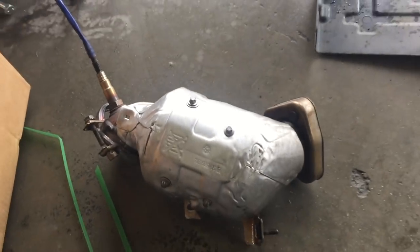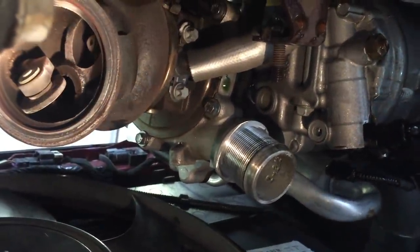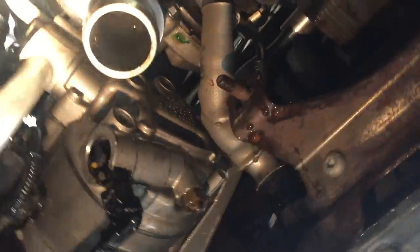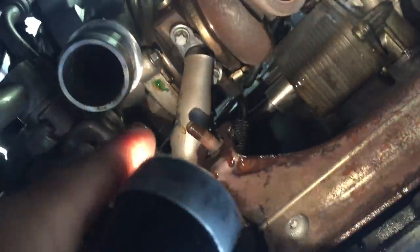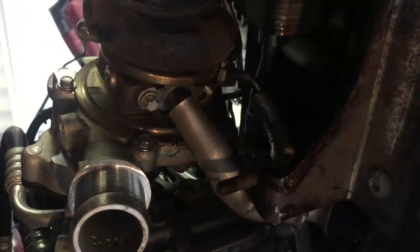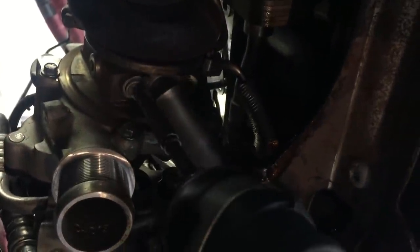The catalytic converter had to come out — now you can see what's left up there, it's just the turbo. I can already see something that doesn't look quite right to me. Once I take it out I'll show you exactly what's going on and what's wrong with the servo. All I gotta do right now is take off these two bolts for the oil feed, and then it should come down. Remember what I told you about those inverted torx — I'm just using a regular 8mm socket to take that off, it works fine.